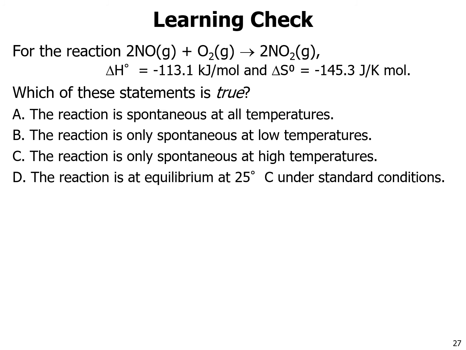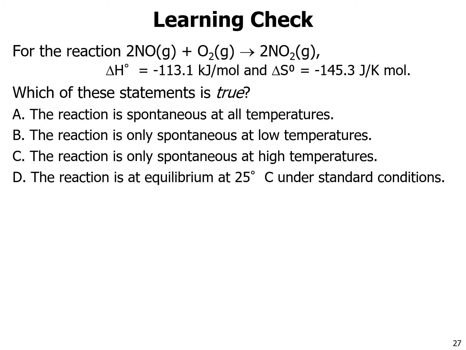So we'll come back to part D separately, because we'll have to calculate whether the reaction is at equilibrium or not. For equilibrium, remember, at equilibrium delta G is going to be 0, right? So we cannot predict that. We'll have to calculate that. So we'll come back to part D later on. But maybe let's try the other parts, and maybe we have our answer just by predicting the sign of delta G.